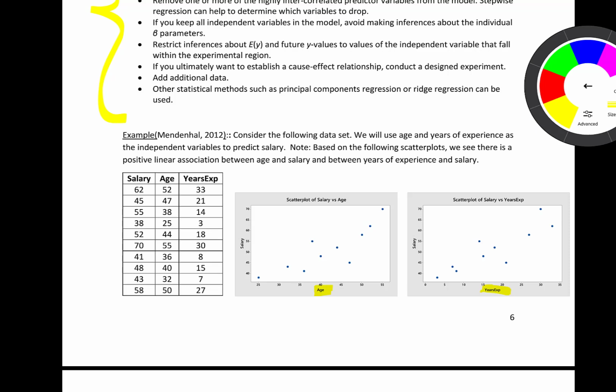People that are older tend to have more years experience in their job. Now that doesn't mean that that is going to hold for everyone. And it could be that actually in the current job market, this might even be changing as people tend to not stay at the same jobs for as long as they used to. But it definitely used to be the case that the older you were, you tended to have more years of experience.